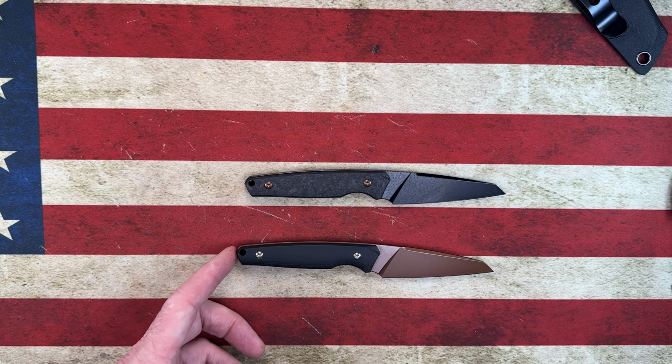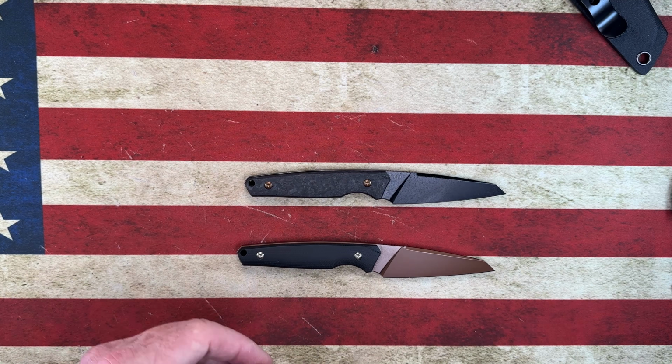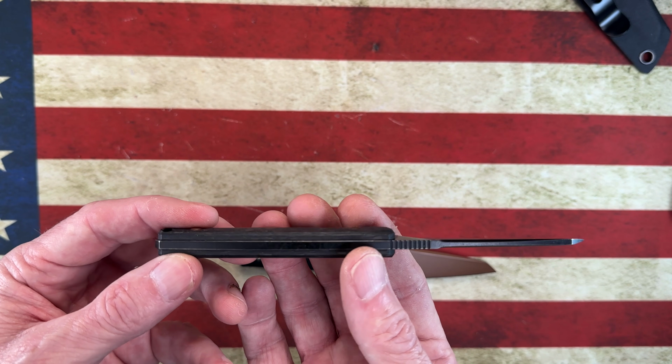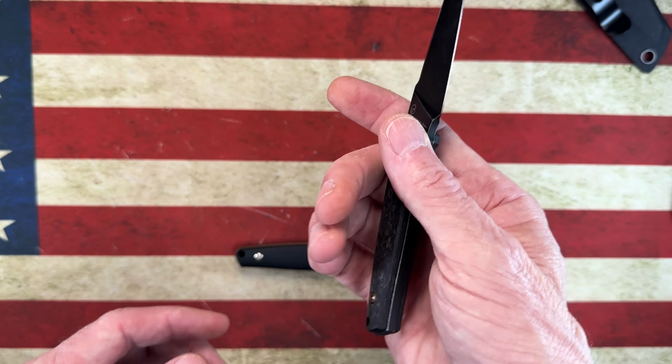Again, I can't say enough about this little knife, but most importantly, it's what you guys think about it. All I want to do is to be able to show them off to you, make you know that they're available, and let you know my thoughts and feelings on them.